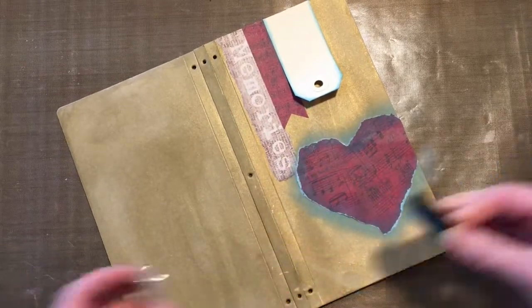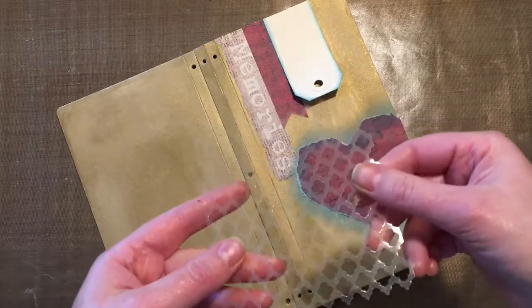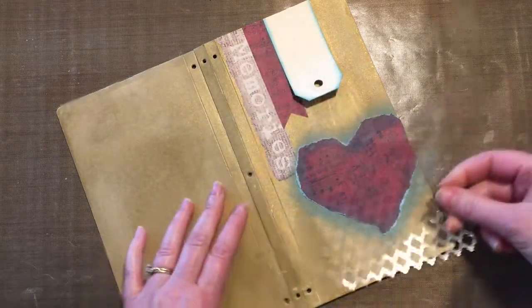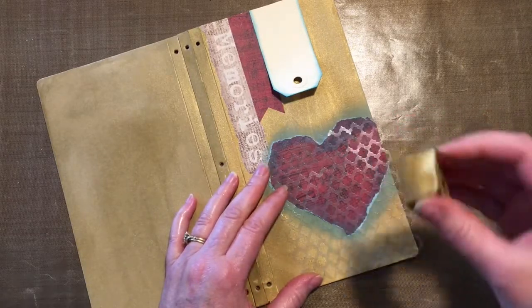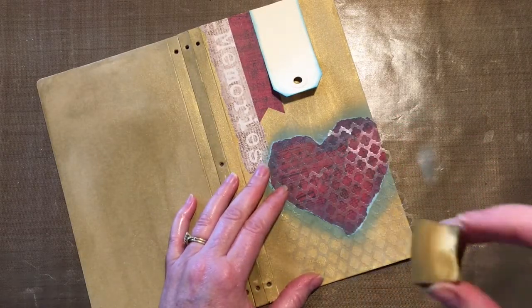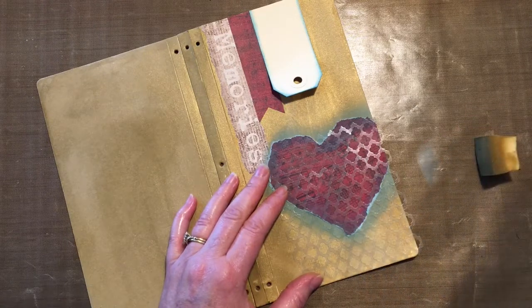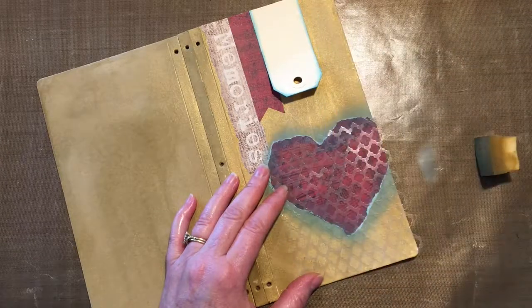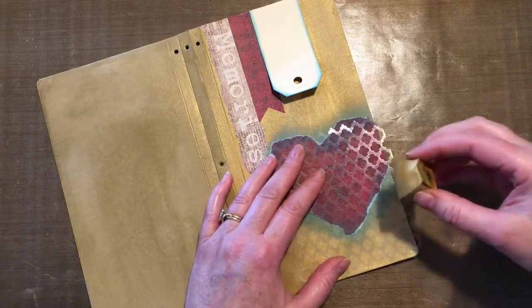Okay, great. So now what we're going to do is use the stencil that you received in your kit. It's a little lattice stencil. Put that over the heart. Okay, we still have the other half of that cosmetic sponge that had the tea colored shine on it. So we're not going to waste that. We're going to use the color that's left on that.